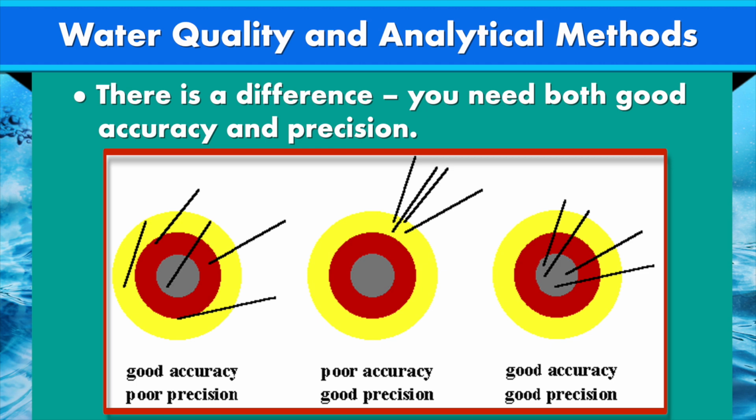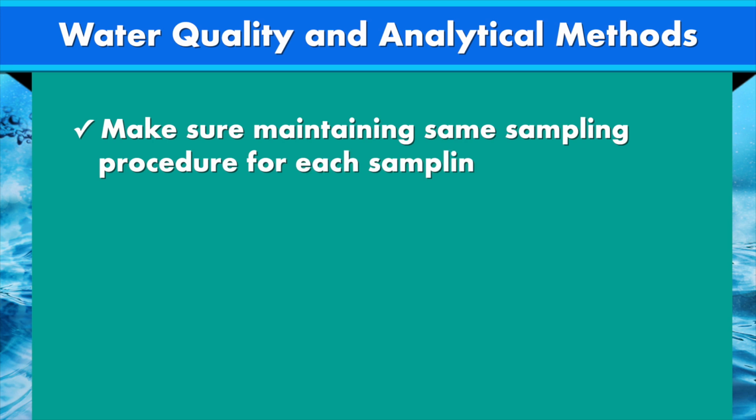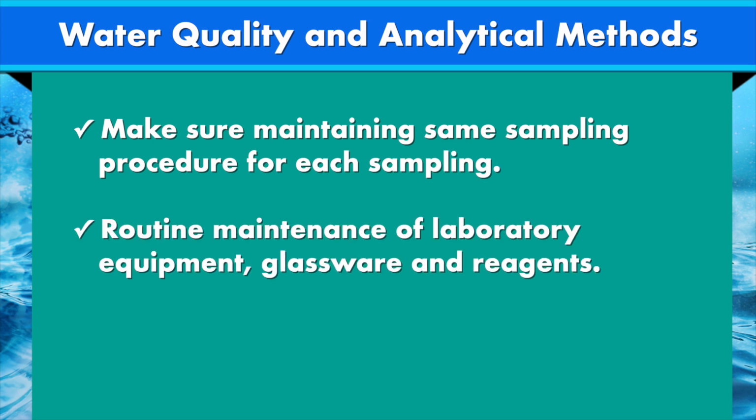Also, another aspect is reproducibility of analytical results. A group of laboratories can check it to achieve comparability of results by comparing the precision and accuracy of each laboratory. Furthermore, errors can be caused by changing the sampling procedure and analytical method between each group of samples. So, this should be consistent each time for all samples.